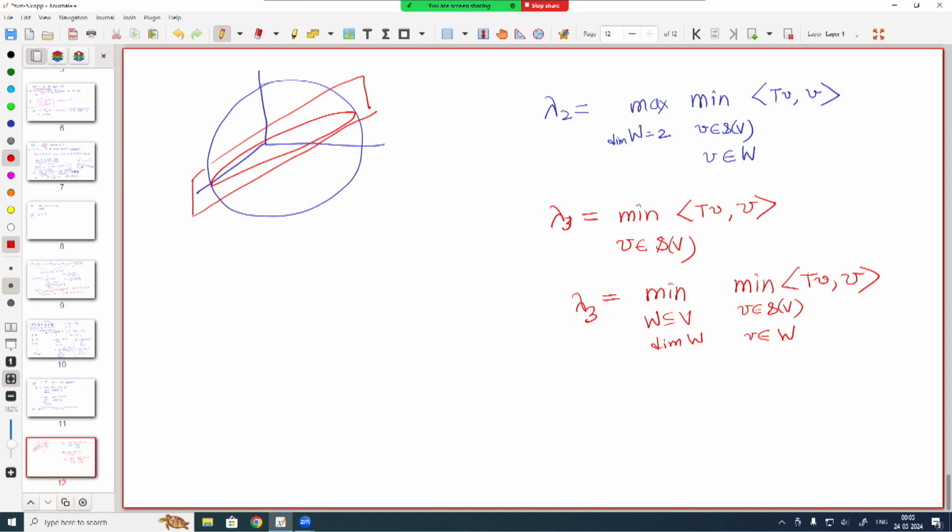What is lambda 3? The minimum eigenvalue, I can do it in 2 steps also. I first cut by a plane, I get a circle, and I find the minimum value of the function on the circle. Then I vary the circle, taking all possible 2-dimensional subspaces. I have many circles on this sphere. On each of these circles I find what the minimum is, and then I take the minimum of all those minima. That is the global minimum, which gives lambda 3. Now what we are doing here is an interesting process. Again a two-step process: first cut by various planes, you keep getting minima, but I take the maximum of all those minima. Doing that gives me lambda 2.